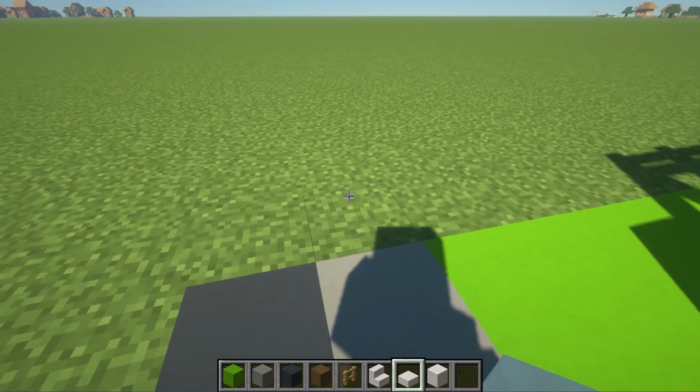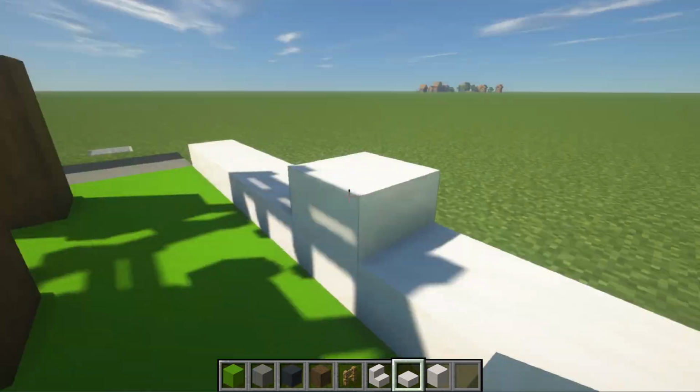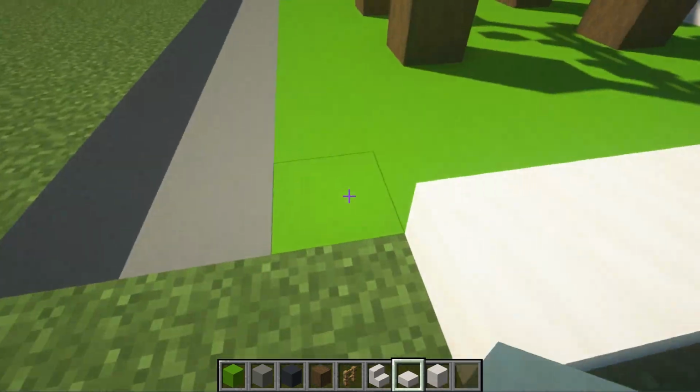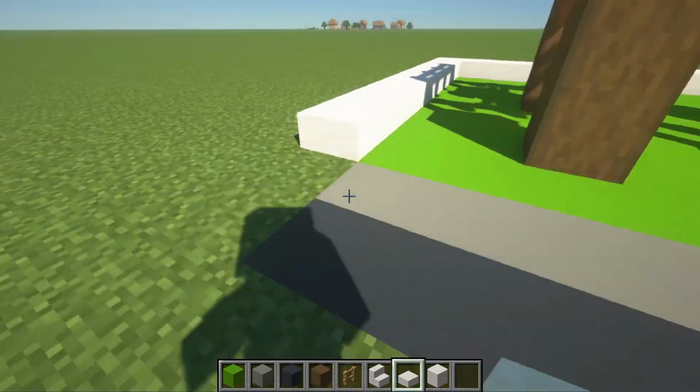Right now, I am using some quartz slabs in order to do the first part of the steps to go up onto the main floor to get inside the house. And now I'm going to be starting to do the walls and the windows.